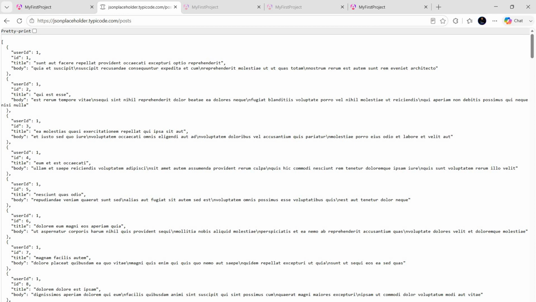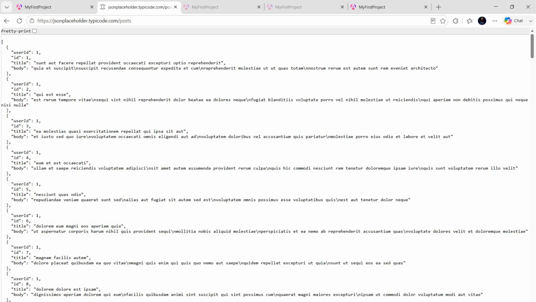Now to implement this, we will use both things. Firstly, for the user ID we will use route params, and secondly, for the limit we will use query param. So I think the requirement is clear, like what we are going to build here. Firstly, for user ID we will fix the route param, and for the query params we will use the limit. Okay, so this is what we are planning. Now how to implement it, let's see.